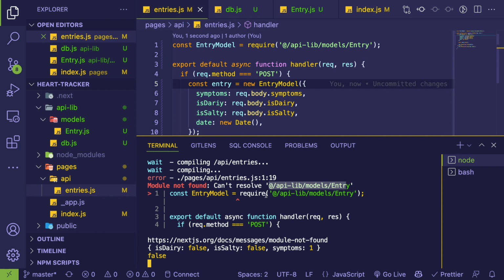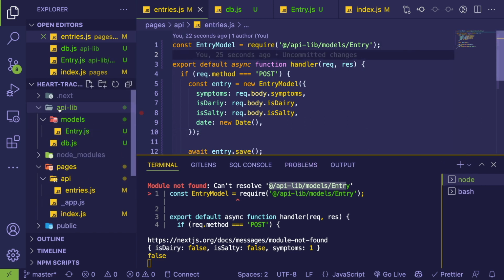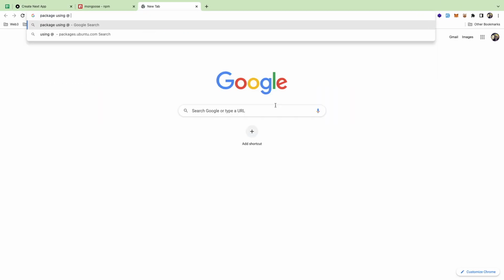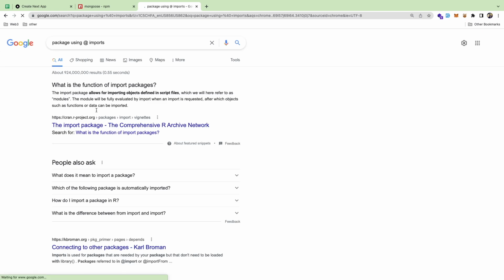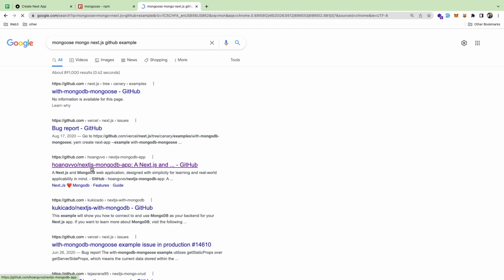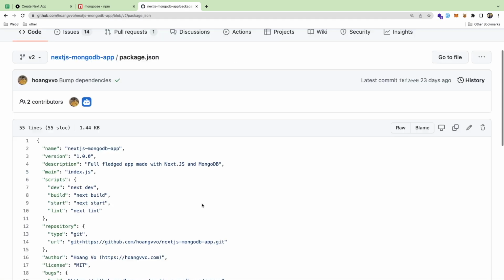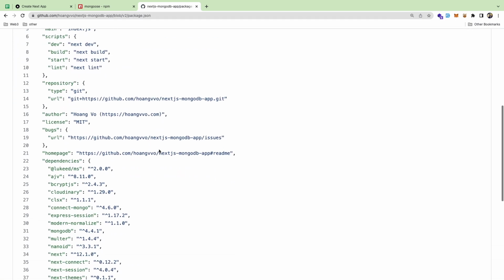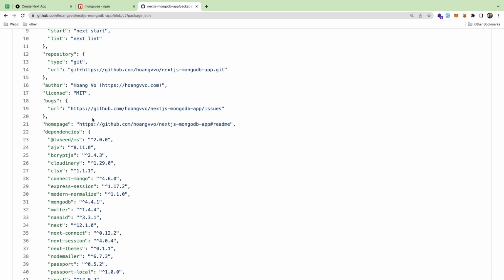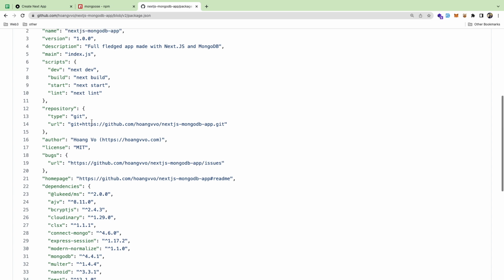So in order to get this working, I wonder how he did the @ symbols. I think it's like a package.json thing where require can be specific to top level. So let me look that up using @ imports. In fact, let me just go back to that project. Maybe it'll tell us. Again, honestly, I don't want to spend too much time on this because I don't want to waste y'all's time. I know y'all are watching this and I don't want to spend 20 minutes trying to figure out how to do that @ symbol import.